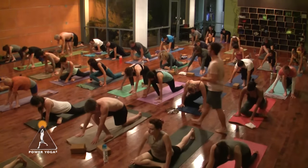So just start to circle your whole body around. And just see if you can explore a little movement that's probably the perfect counter movement to what you just did. So a few times one way, a few times another way, just stretching out the largest joint in the body, your hips.